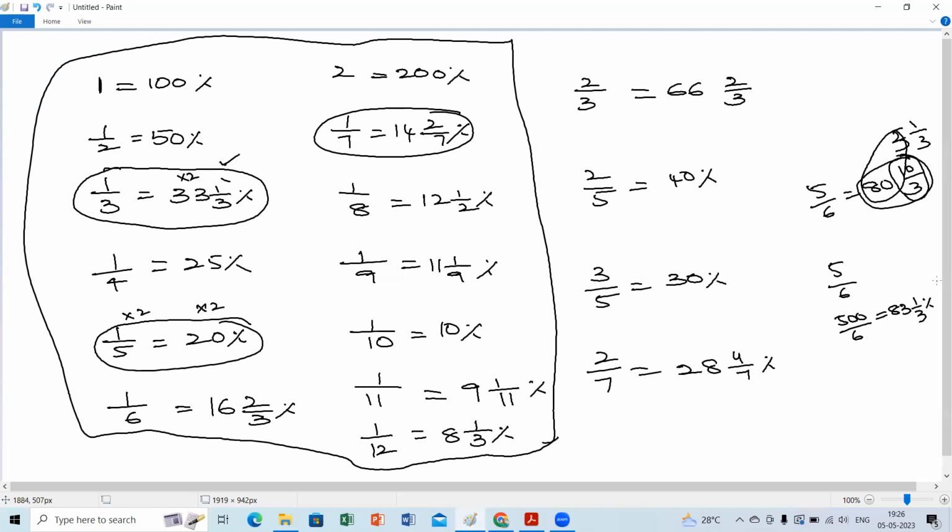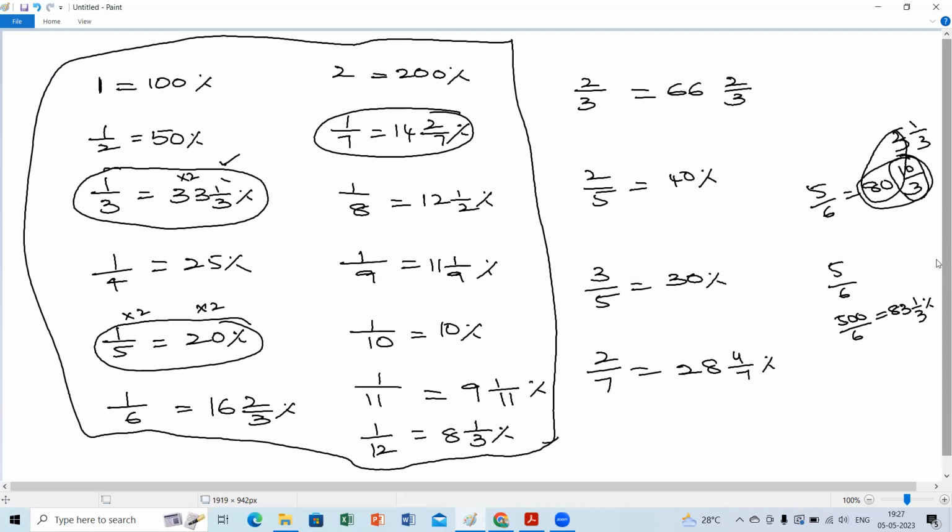You can do it, children. Why are we not writing 10 by 3? Because when you are writing a mixed number, the whole part as well as a proper fraction should appear. But in this case, an improper fraction is appearing. So in that case, you can directly simplify and do it.